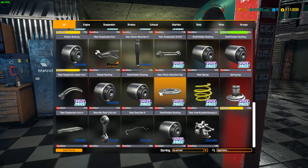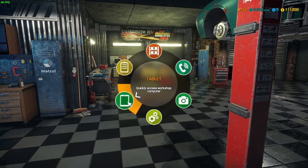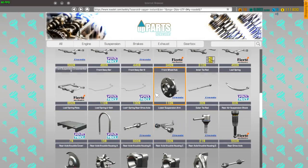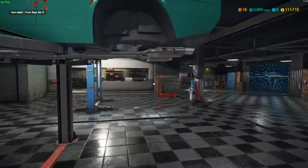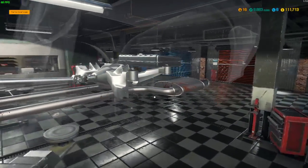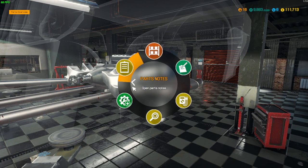Now, where's that sway bar? Rear sway bar B. I want to grab that first. Suspension. There you are. I just want to get this done first so I don't forget about it. My god, look at the back of this car now. It kind of looks nice, although it certainly can't drive.